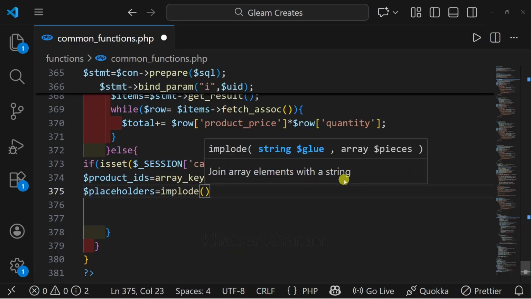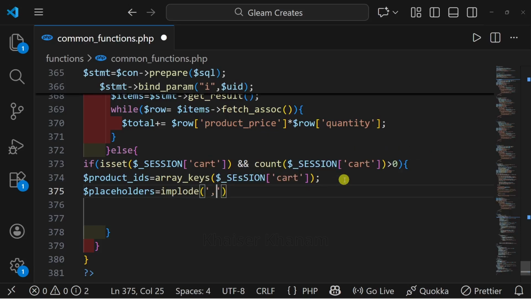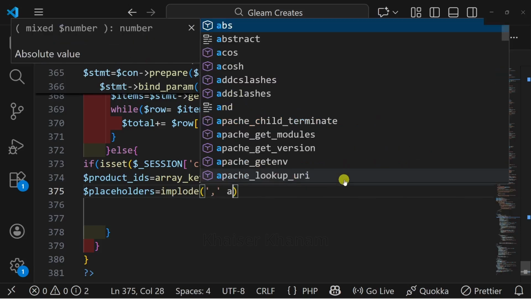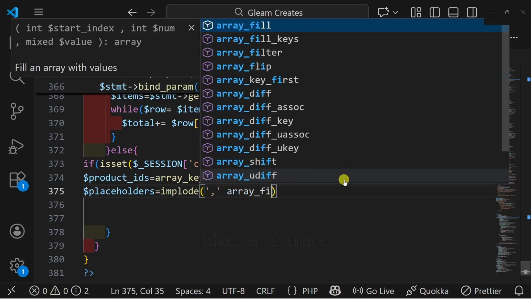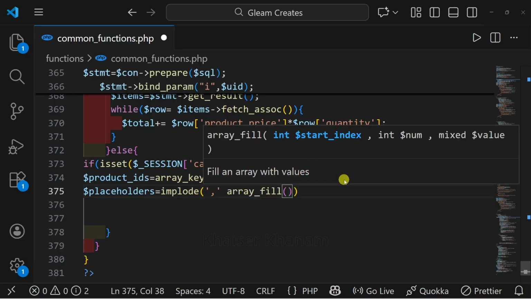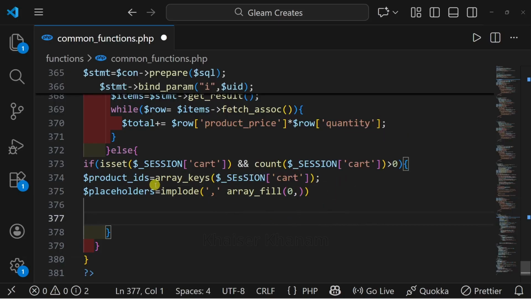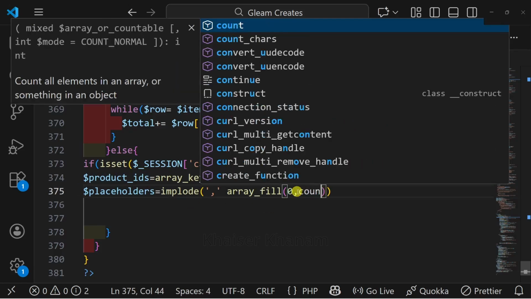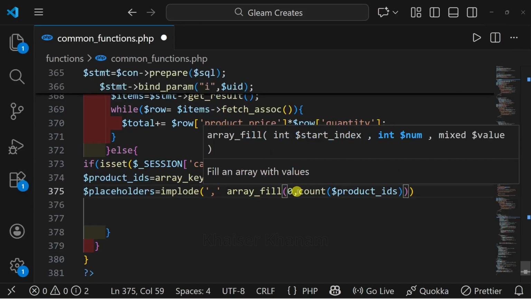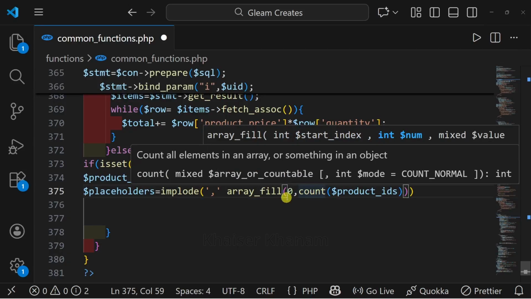Inside this, with what value do I have to separate? I have to separate with a comma. Then next, all the values I have to fill with question marks, starting with 0, then count how many product IDs I am having. So here I will write the count function, and inside this I will pass product IDs.